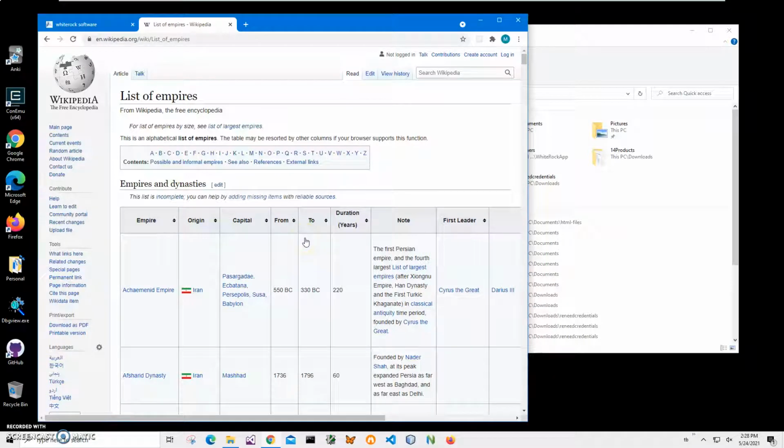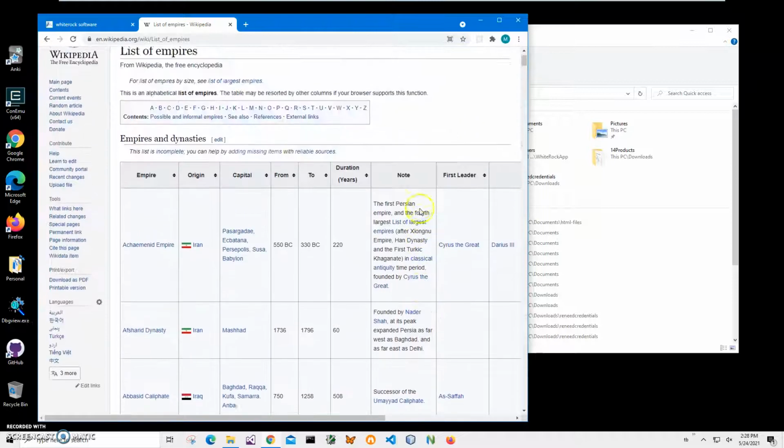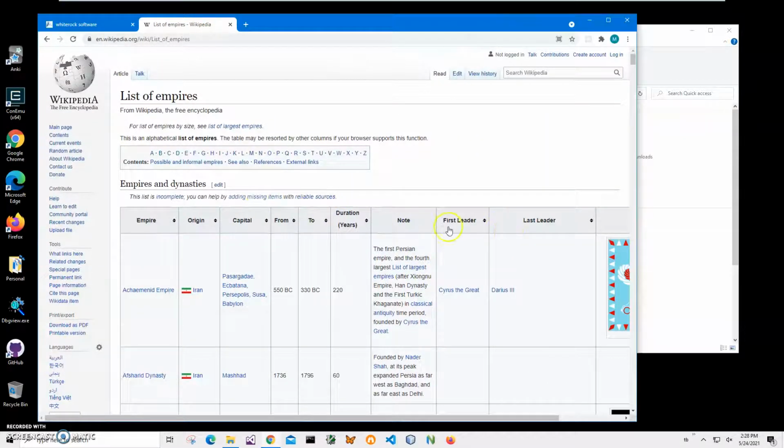Hi, in this video I'll show how to use an app for converting HTML tables into Excel format. For example, I have this Wikipedia page which basically has an HTML table in it, and I want this HTML table to be converted into Excel, and I want specific columns to be converted, not all of them, but some of them.